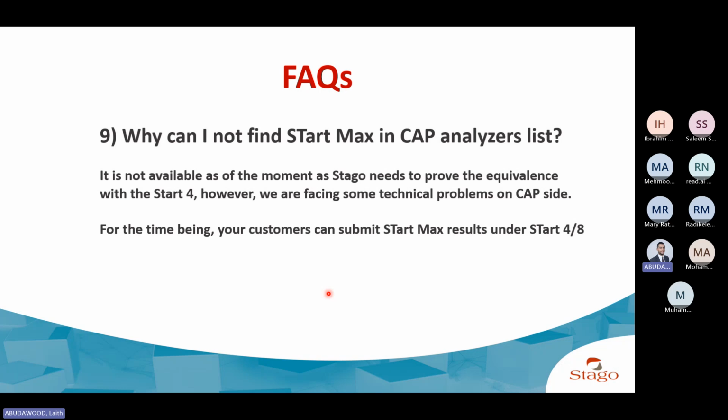So the thing that can be done is for your customer to submit their Start Max results under the Start 4 or Start 8 series. And a lot of customers do that. They get fine. The results are okay. No problem. But at the moment, Start Max is not really listed in CAP, so don't be surprised if you don't find it. All other analyzers, Satellite Max, Compact Max, Star Max, are all listed. No problem.